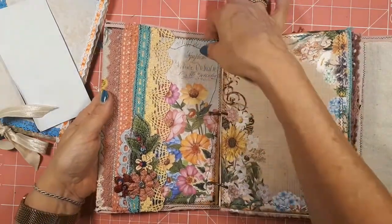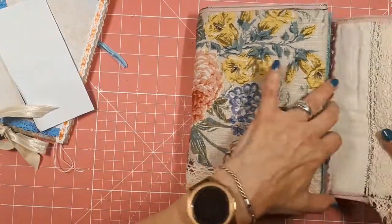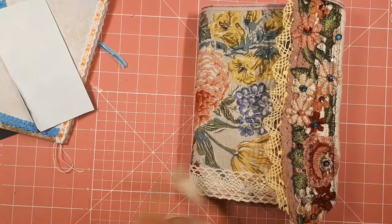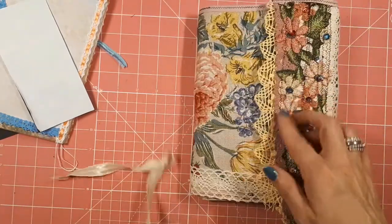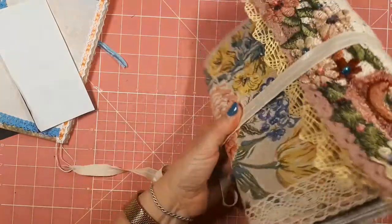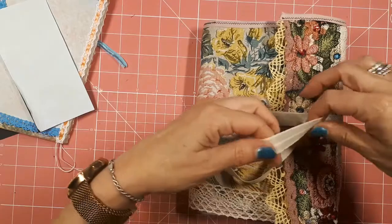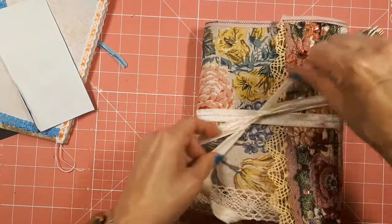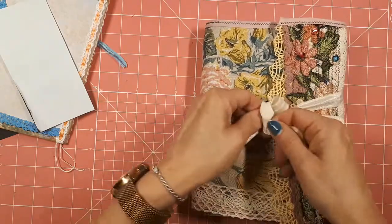But I do really like this journal a lot. I need to make something. Oh yeah, I wanted to make a dangle piece or a little embellishment piece on the closure. I'm not going to do that today. And I also have to make a dangle on the binding of the signature on the other smaller journal.